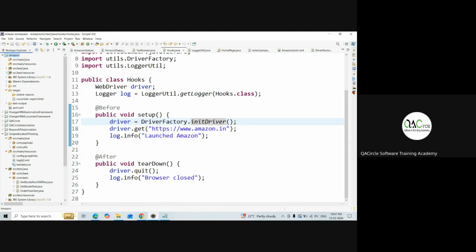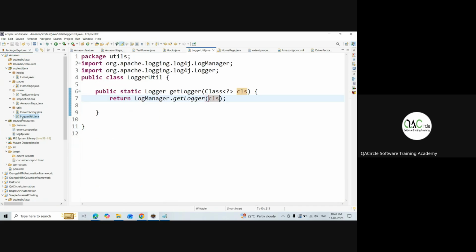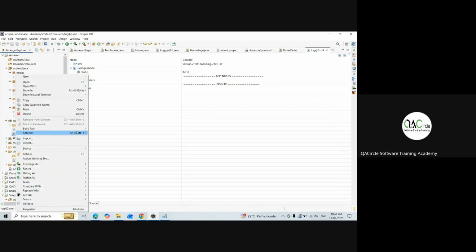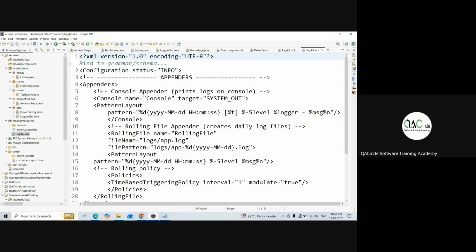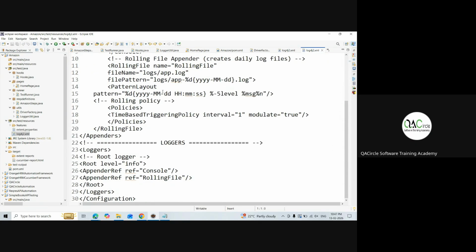So log4j is in test resources. We have something called log util here. Right click, open with. So this one doesn't matter.